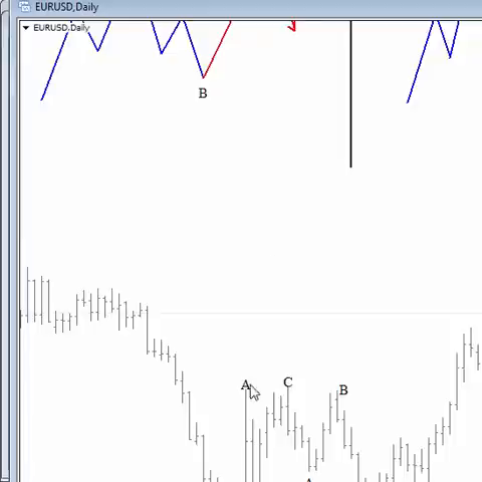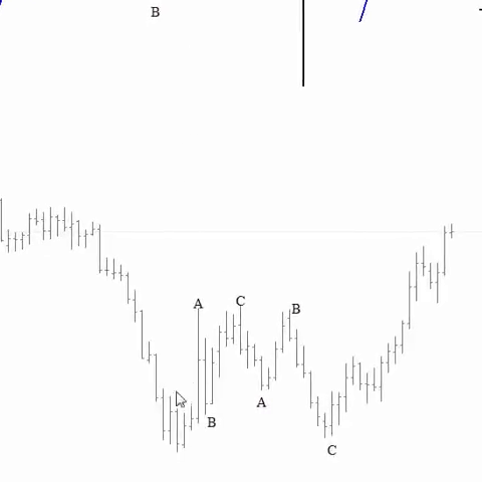So if we take a look at this euro now, then you can clearly see here that this was a 3-wave move. First leg from the low, then we got 3 waves down, and then we are now able to count 5 waves up. Okay, so I see a 3-3-5 structure, which means that this could be a flat.